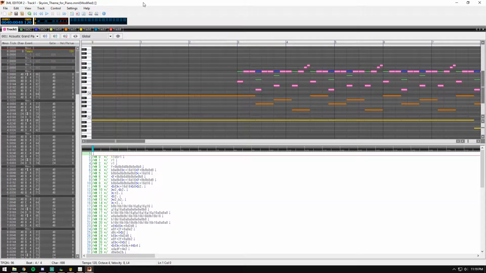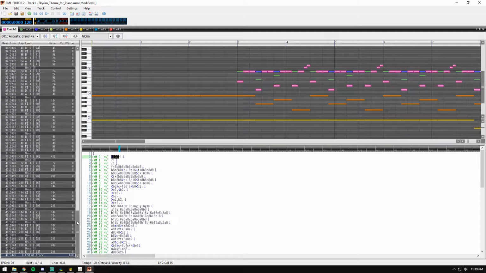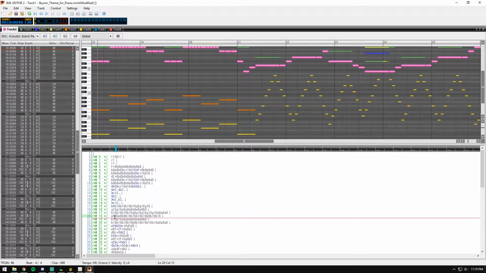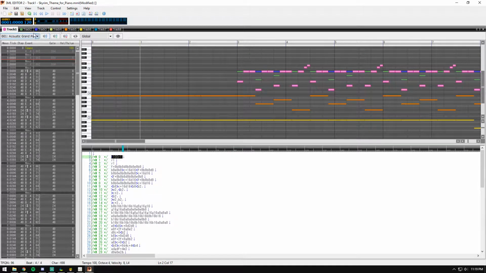So how we would go about importing this into the game is first, we need to make note of our tempo. And we need to make sure our tempo is not dynamic. A dynamic tempo would be a change in the tempo at another point in the song. So say like right here, the tempo would suddenly change to 150 or something. We would have to designate this tempo change in each of these tracks as well. Just like we have to add this to the start of each of these tracks.